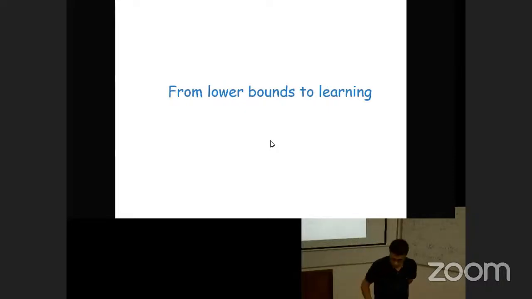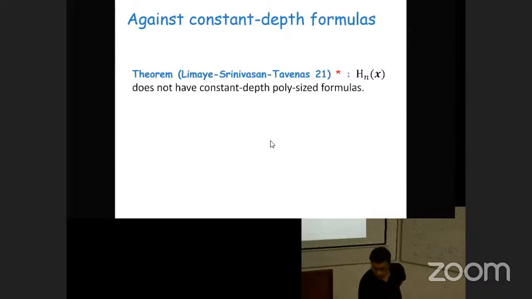Yeah. Oh, yeah. So this result restricts the depth. It says if you fix the depth to be 10, and every node, like every multiplication or addition gate, can have arbitrary fan-in, then the size of the formula has to be very large. But potentially, you could have depth, let's say, n, corresponding to the number of inputs or number of variables. And with unrestricted depth, we don't know such a result.